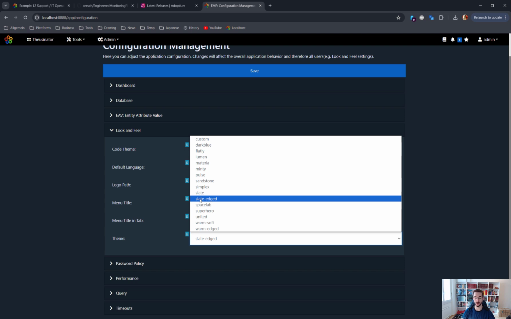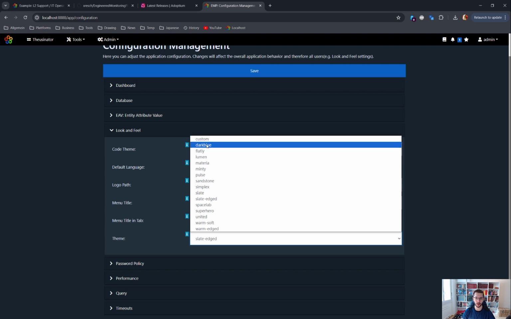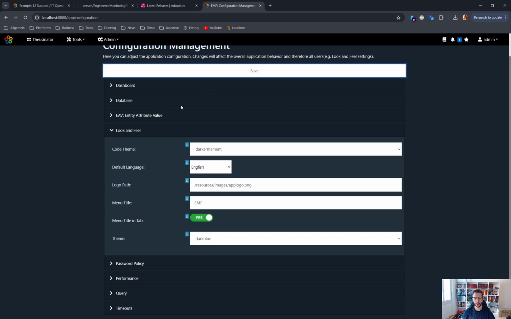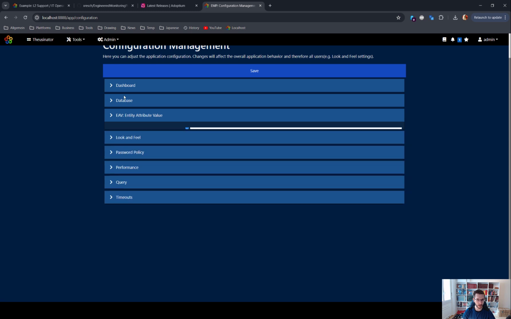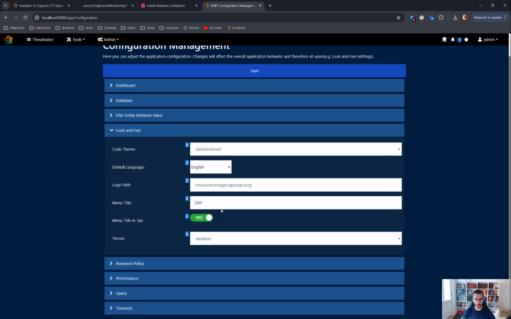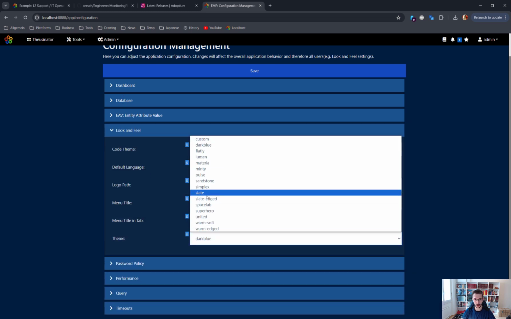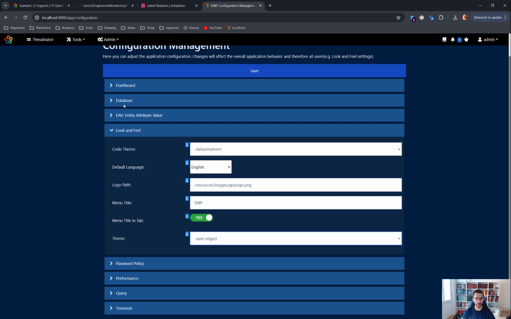They are more for if you have some kind of UAT environment or so. For example, we also have here a dark blue that we often use for our UATs, like test environments. But I would just recommend keeping it on the default one.